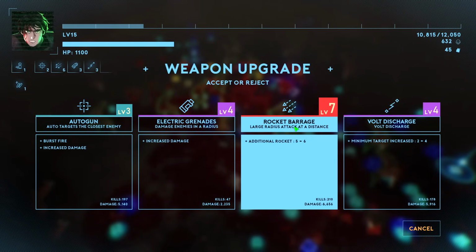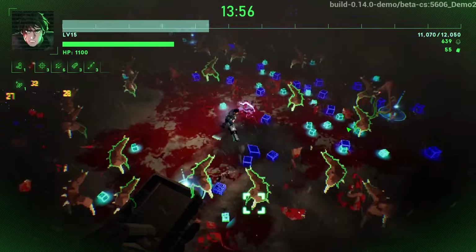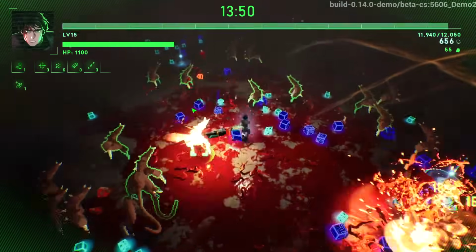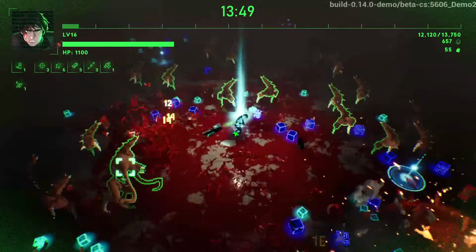Let's take an upgrade. We can get an additional rocket if we really, really wanted to. Let's use this as an opportunity to bring our auto gun up a little bit. I feel as though maybe I've been focusing on rockets a little bit too aggressively, but look at the sheer volume of gore that it's managed to put on the ground to make us feel good about ourselves. You know, I'll take Orbital Strike.